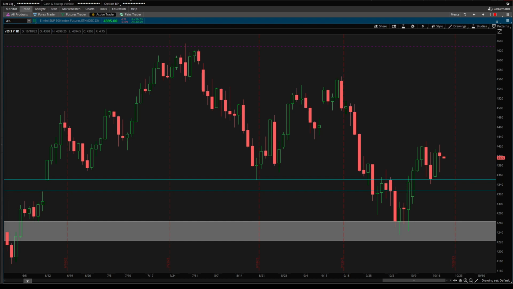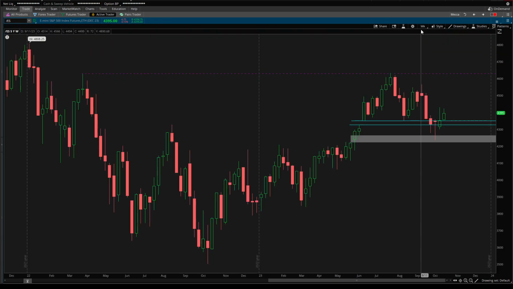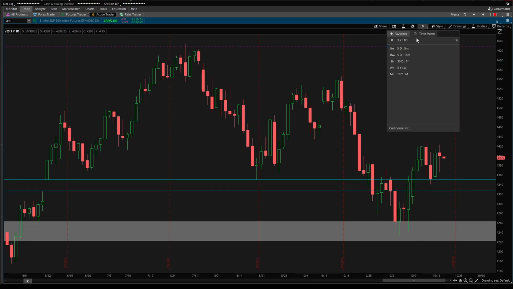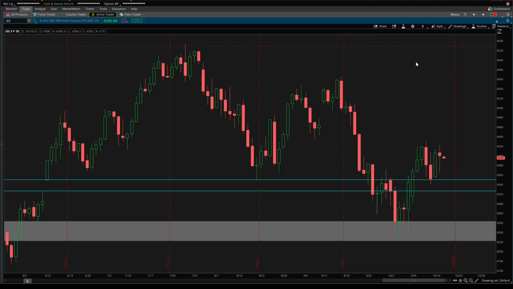So for example, when you're creating a bias, the number one thing I would do is use a bigger time frame. For example, a monthly or a weekly or a daily. And you can even go on an hourly if you want. So there's a few different time frames, but I wouldn't go much lower than that. Honestly, I use daily, weekly, monthly to create my bigger time frame bias.